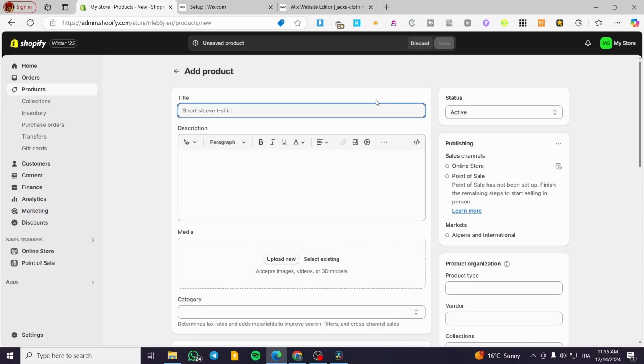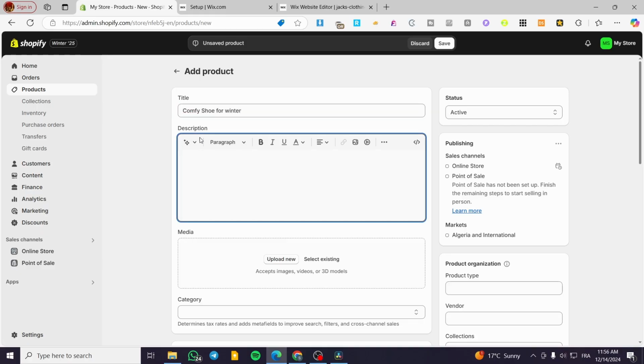We are going to type in the name of the product. For example, here we can add our product name like this. Let's say comfy shoe for winter, for example.